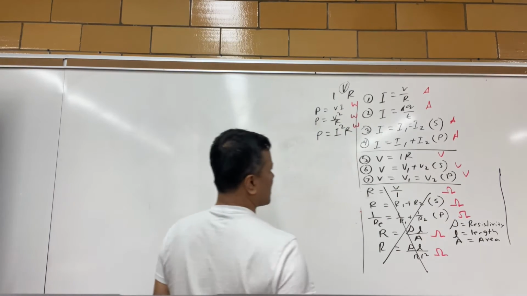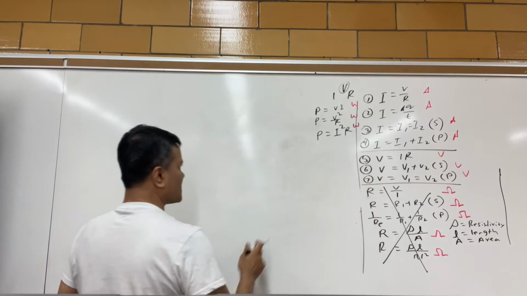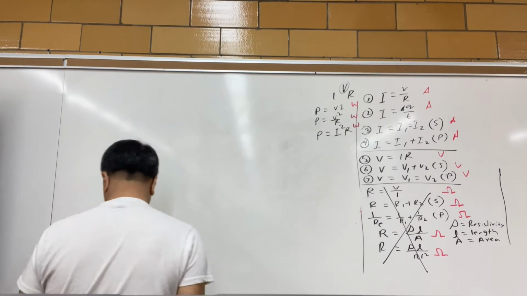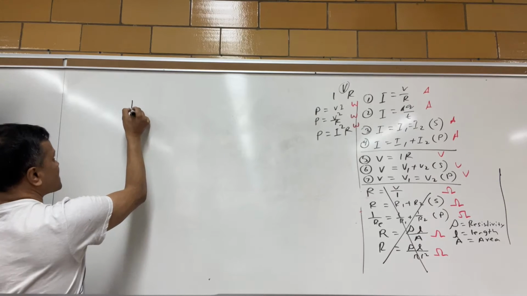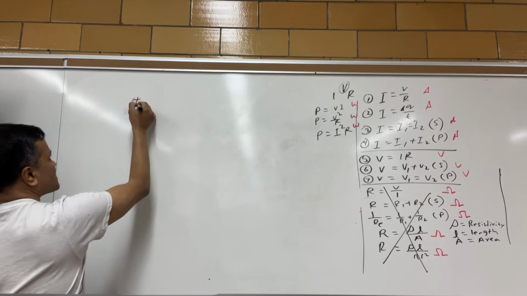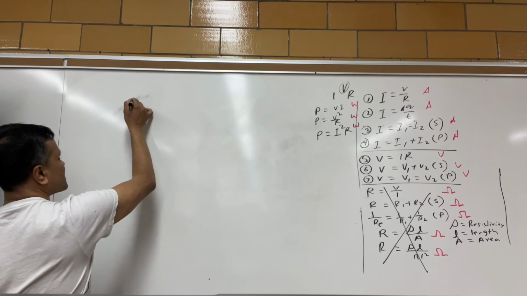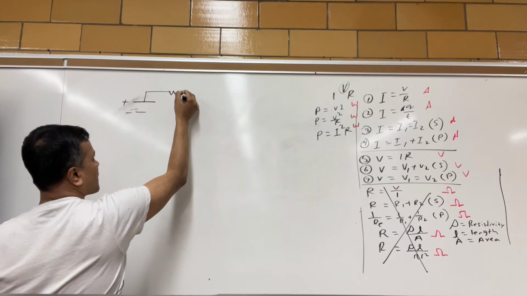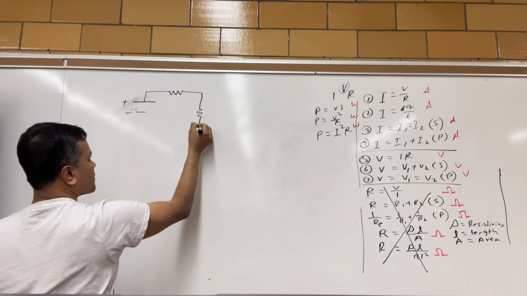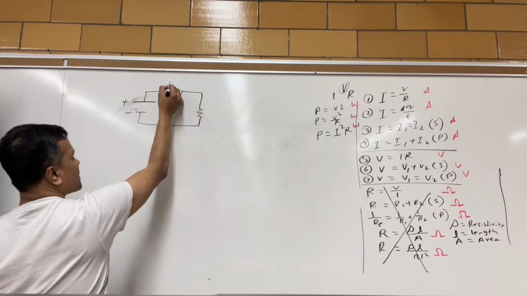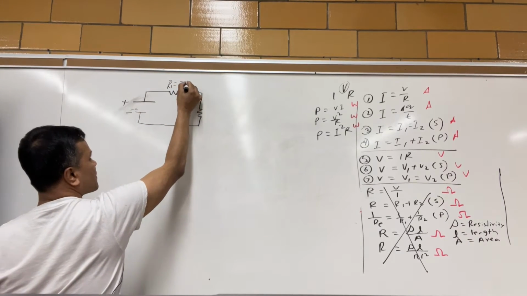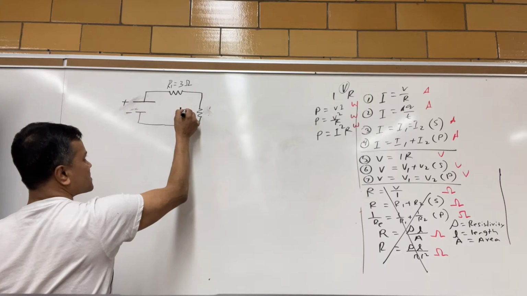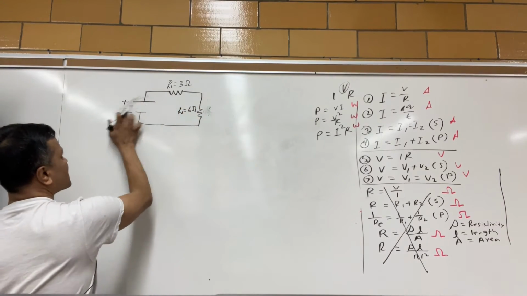Okay, all right, now I'm going to show you Ohm's law. Let's consider two circuits. One is series and one is parallel. So let's say this is your series. This is your positive terminal, your negative terminal. Let's say you have two bulbs, right? You have bulb number 1, which is 3 ohms, bulb number 2, which is 6 ohms, right? And that's it.